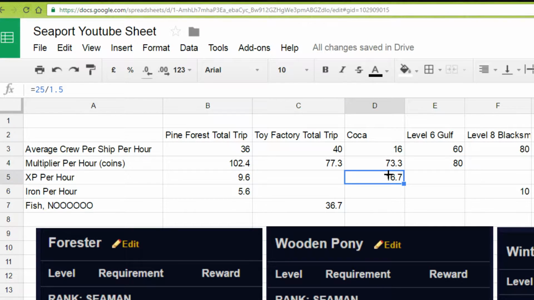So if you're ever low on crew and you wonder where to send, Coca is actually not a terrible place because it takes like no crew. It takes 20 crew to send it there for 2 hours. It's like anyone can do that.